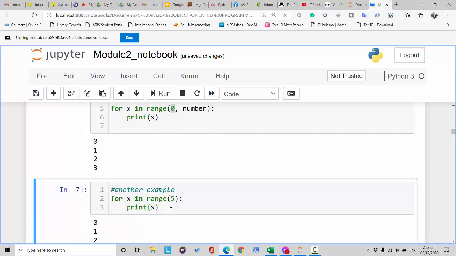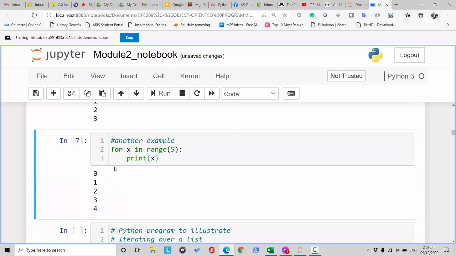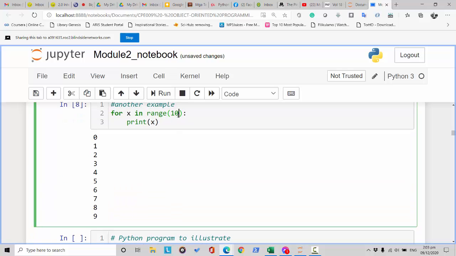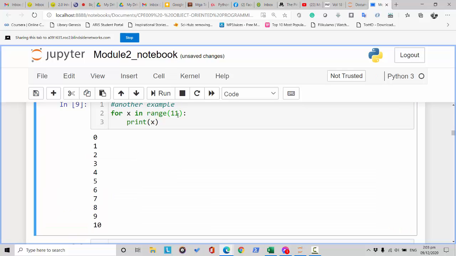The output will be from 0 up to 4, because 5 minus 1 is equal to 4. So if you want to print up to 9, you can just print in the range of 10, so it will definitely print up to 9. If you want to print 0 to 10, then you have to print for x in range 11, then it will print 0 up to 10.